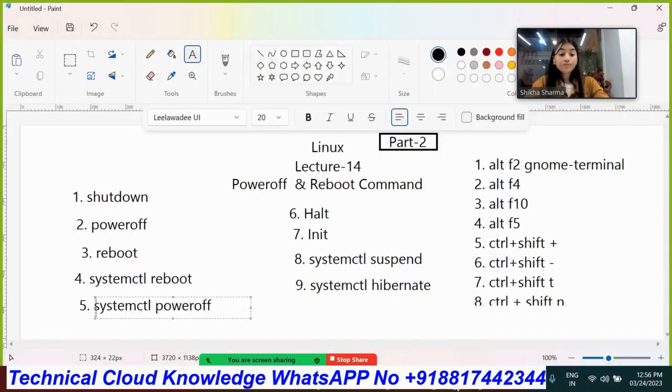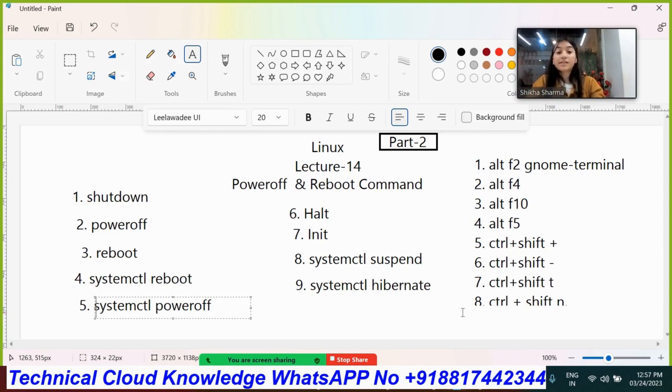Now I have a question, and this question has been asked in many interviews. The question is: where are the log files of the shutdown command stored? Log files are a set of records that save the system state or system events.